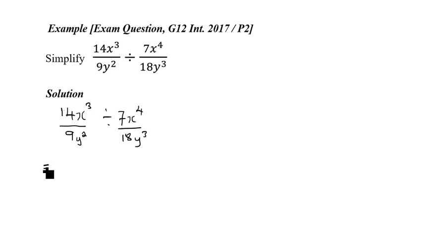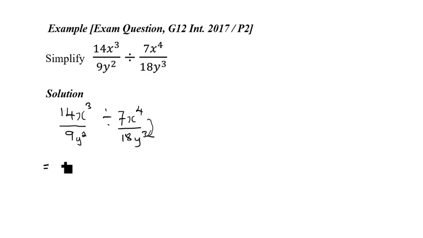Okay, so now you have to recall that each time when you're dividing fractions, this fraction on your right has to reciprocate. What I mean is that what was the numerator becomes the denominator, or they just simply swap. So this fraction will go down as the denominator, and this fraction, 18y to the power 3, will go up as the numerator. They will just simply swap. The numerator becomes the denominator, and the denominator becomes the numerator.